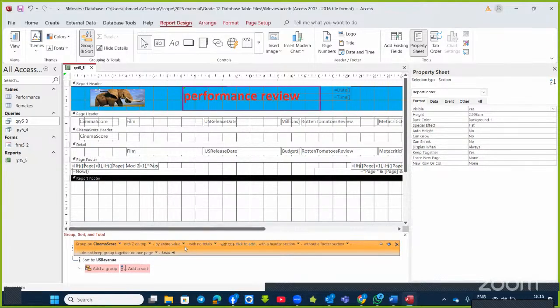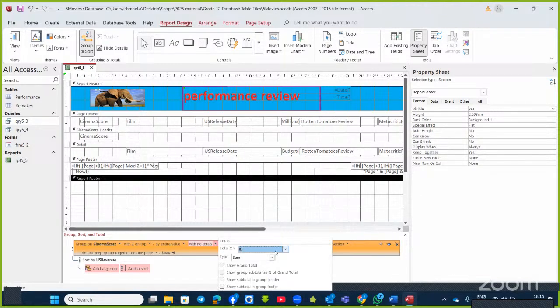Right. Then we go to also with no totals. Here that says with no totals. That's the one we use to do calculations. So you go there and then you say totals on.